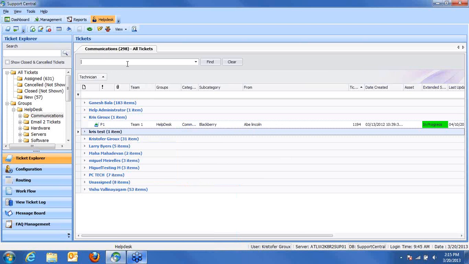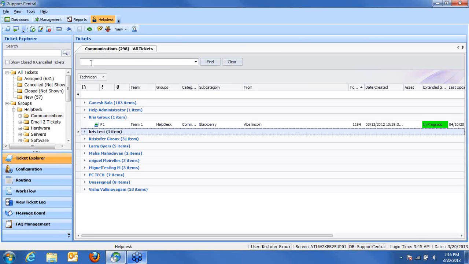Now a lot of you will notice this up here. Some of you use this search feature over here. It's still there. It's going to stay there. However, the new search feature that Vishu has put in is more dynamic. You can put wildcards in. We can put just ticket ID in. This one will find any and everything. Keywords, multiple words, and you have the find and you have filters on it.